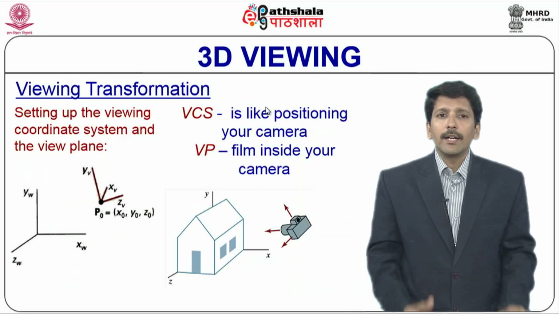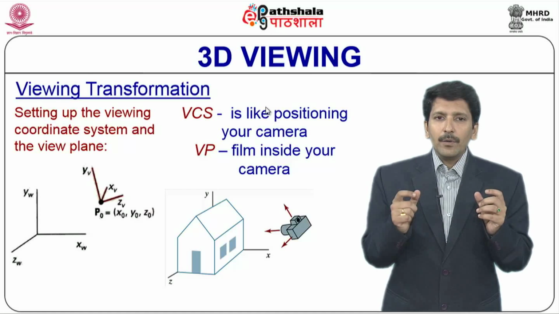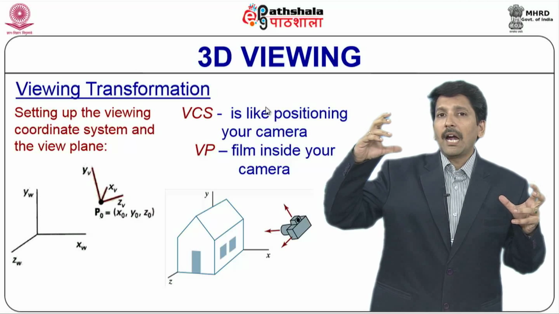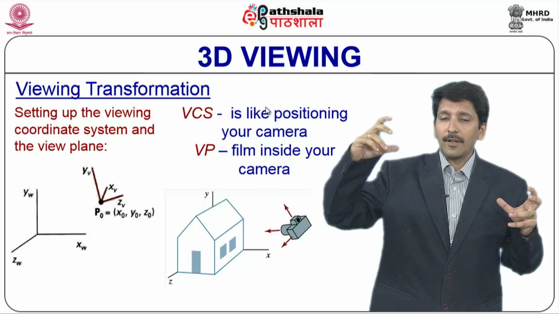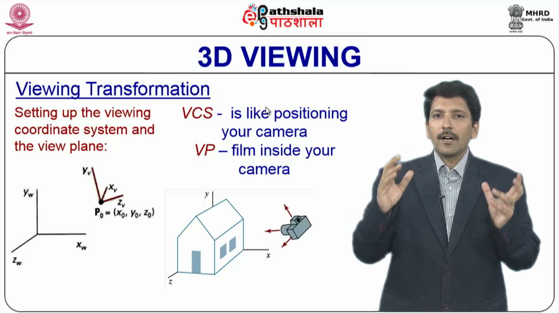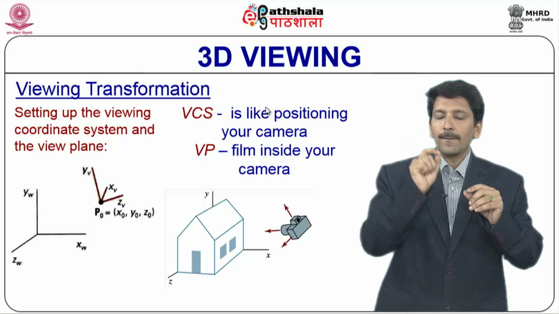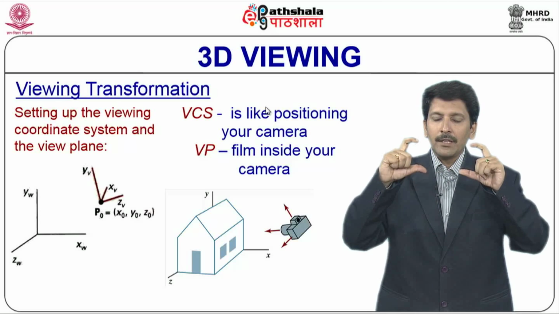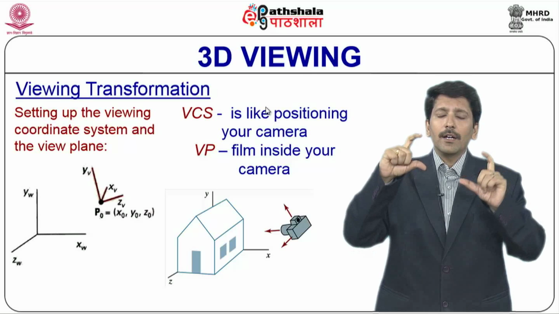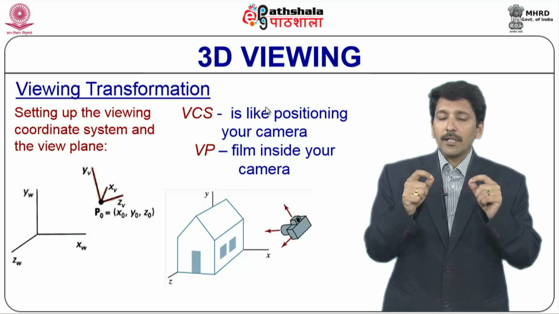Now how to set up the viewing transformation, that is the crux of this discussion in this module. Viewing transformation is nothing but fixing a position in space, identifying the direction for the view, and identifying the orientation for the view. Orientation is like, imagine you are holding a camera, and how do you position it? Positioning it is the origin of the camera. First fix the camera, that is positioning. Then you rotate it, or maybe you tilt it. You can move it, so the other two directions determine the orientation for the camera. So position, and the other 3 directions.